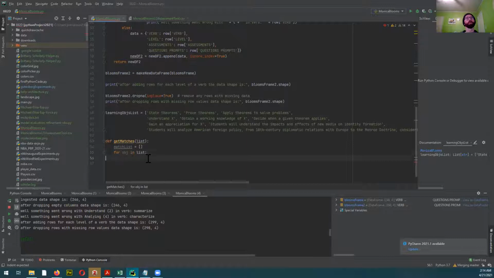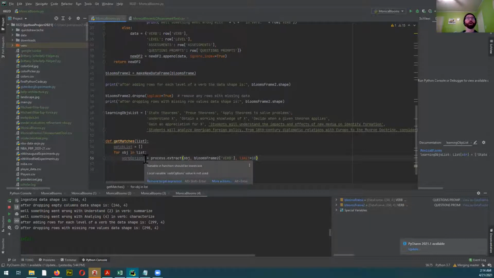Then verb options, this is going to be another list, and this is the FuzzyWuzzy where it's going to look at the object for object in list. So each one of these is an object. So this, prove theorems, is an object. And this long one, students will analyze American foreign policy from 18th century diplomatic relations, blah, blah, blah.